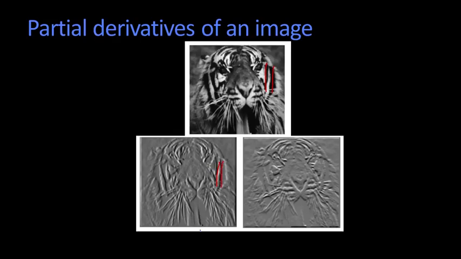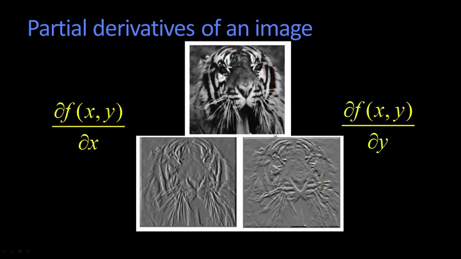So that changes as you go to the X. They don't show up over here so much, but here we have horizontal stripes, all right, that show up nicely. You probably figured out by now that on the left-hand side, we have the partial with respect to X. On the right-hand side, the partial with respect to Y.